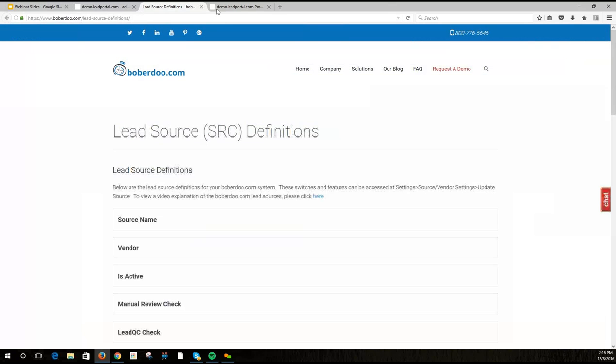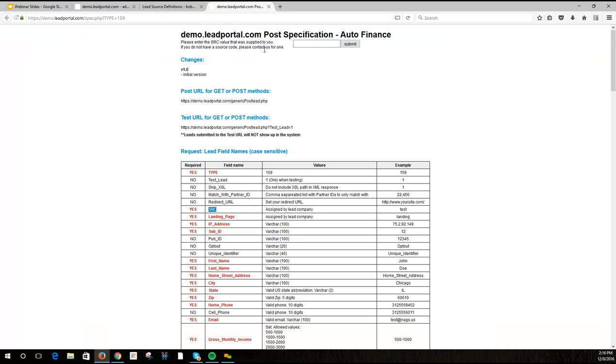So I'm going to go back to our posting specs for auto finance, and you'll see this SRC. This is assigned by the lead company, and you are the lead company here, so you need to provide this SRC to whoever's integrating your landing page.